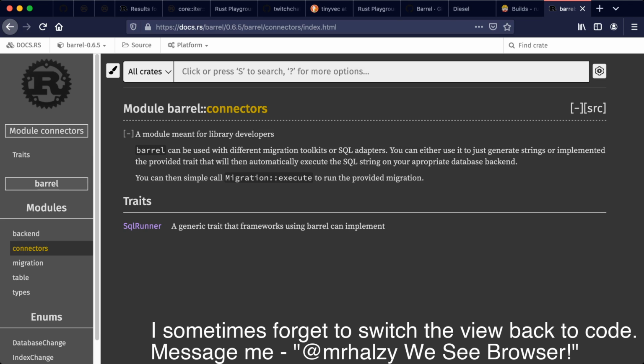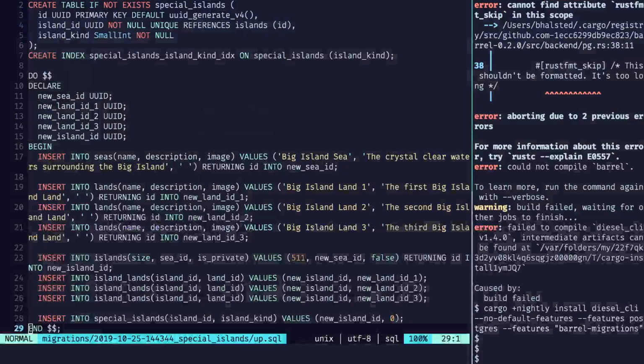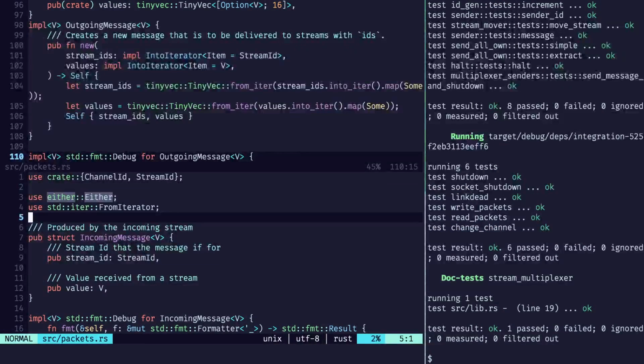When you added barrel migrations, it failed. Interesting. Hmm.